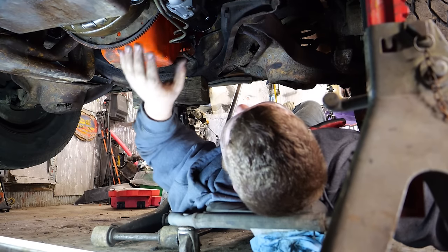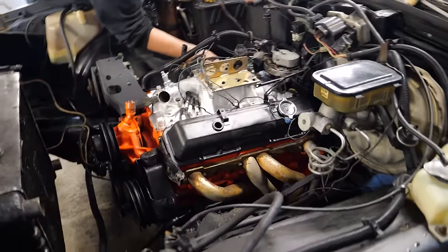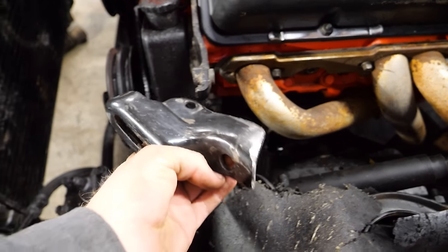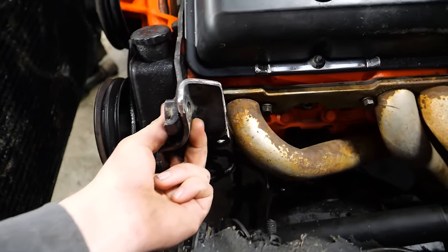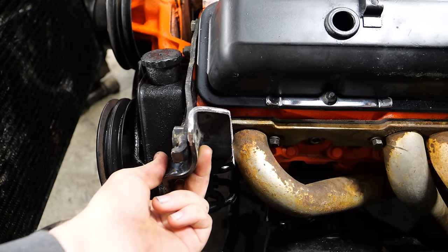Put our inspection cover on, our other header in place, and we're good to go under here. Alrighty, we've got the headers on. Angus is still fighting, getting that side tightened up. It's a fun time. This is our modified bracket from what used to hold the AC and the power steering. Now I've got it cut down so it fits just the power steering because it used to go to both sides of that header on the manifold.